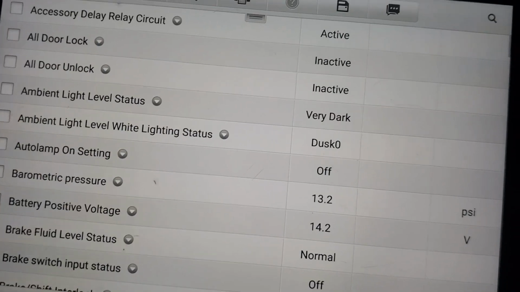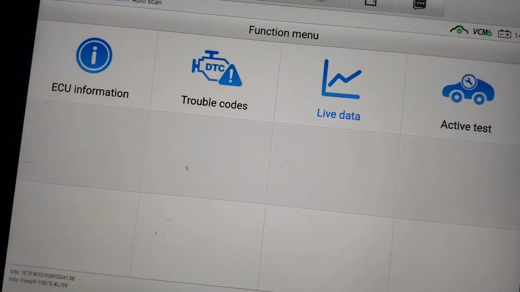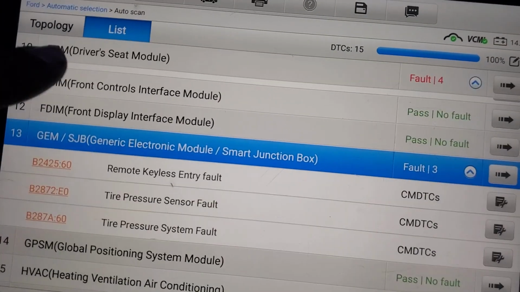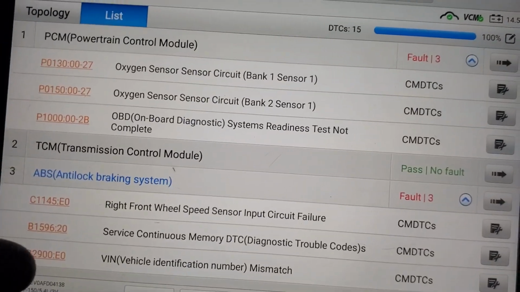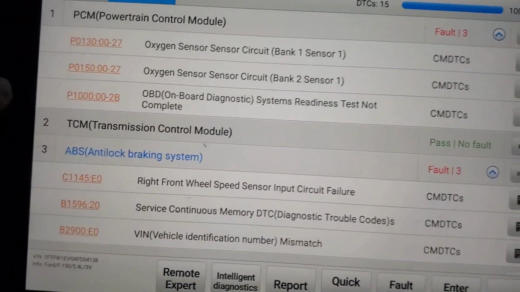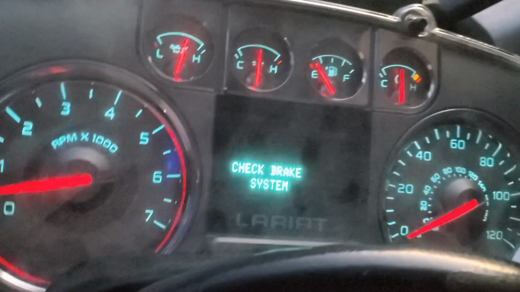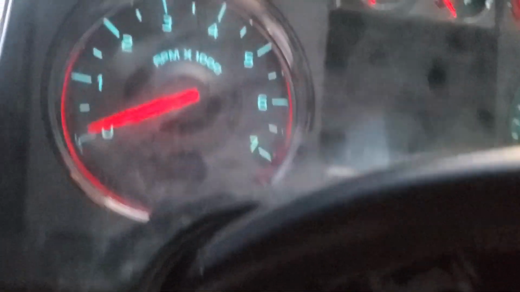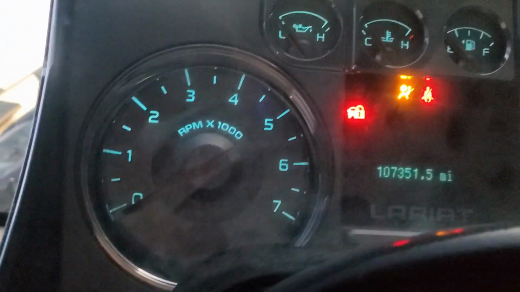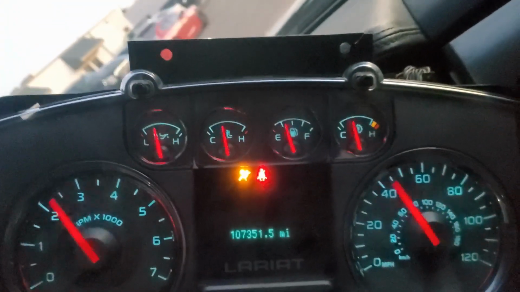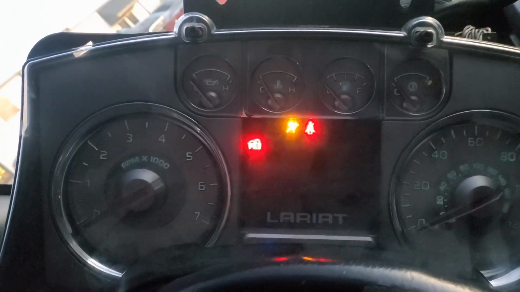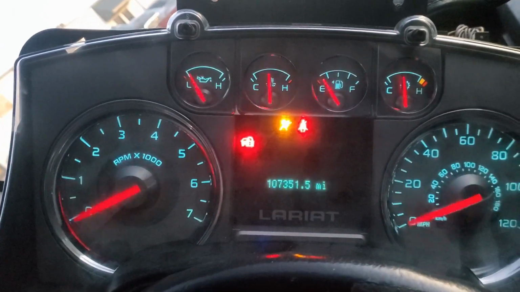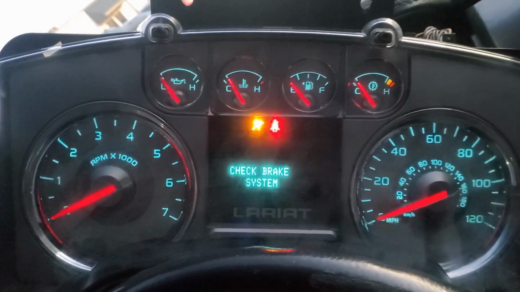One other thing, I didn't do a scan on the vehicle before. I don't think I did, but right now I did a scan, cleared the codes, and did a rescan. After a restart, we have some PCM codes, but the problem is we don't have a check engine light. Let's turn the key off, key back on. We do not have a check engine light. It looked like somebody took it off again, and they took off the ABS light.